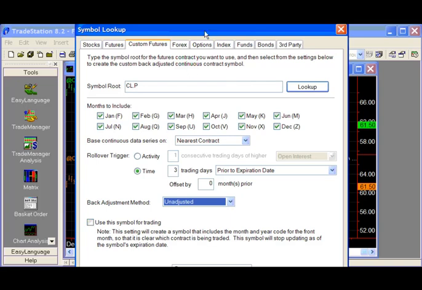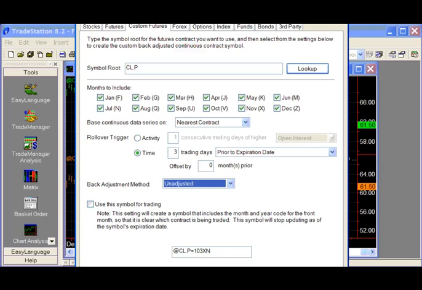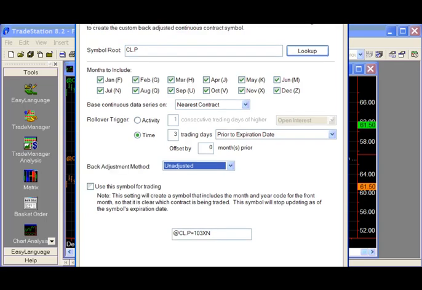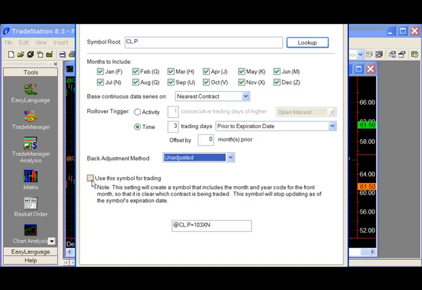Now let me move this dialog. This may not fit perfectly in the player, but let me move this a little bit so you can see it better. Right. I just want to point out this: use this symbol for trading. Notice the symbol is constructed. This is actually a code for the settings you may have chosen. If I check use this symbol for trading, notice it also inserts the current active trading symbol. So now it still builds the symbol set with these code letters and numbers for your settings, but it includes the M07 part, so it's easily identifiable what it's exercising into. If I remove that, it just doesn't include the M07 in that symbol.